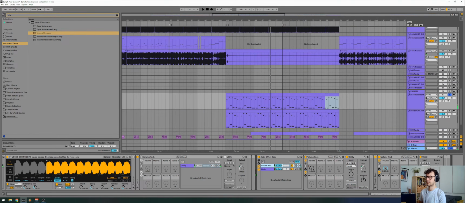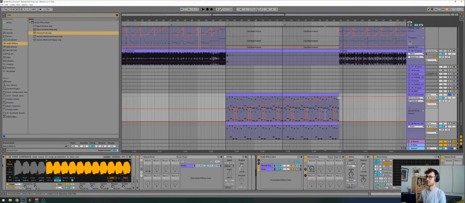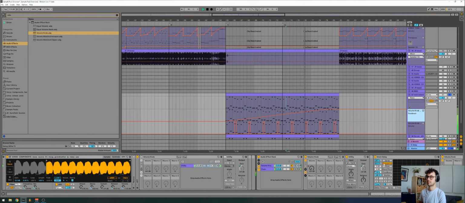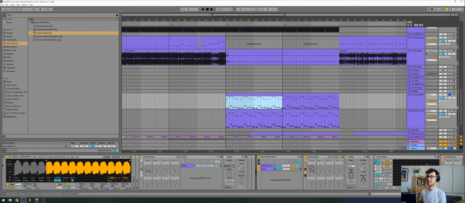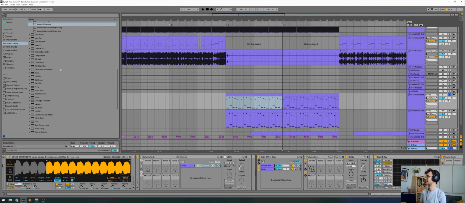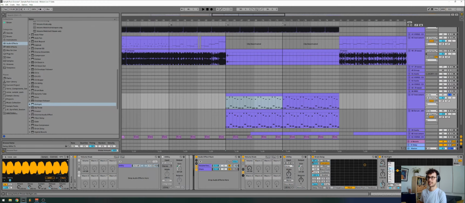So what could be fun here is I can have the feedback of this grain delay slowly increase to almost 100%. Maybe have the frequency go down. So now that decay kind of lives longer. So that should be an interesting element to just have slowly creep in over the course of the next 16 bars.